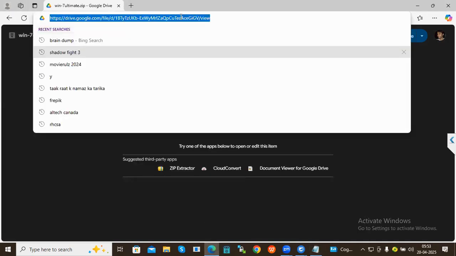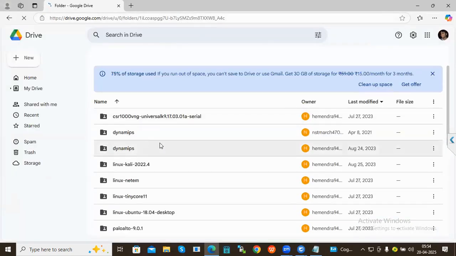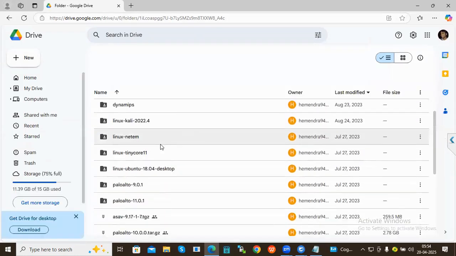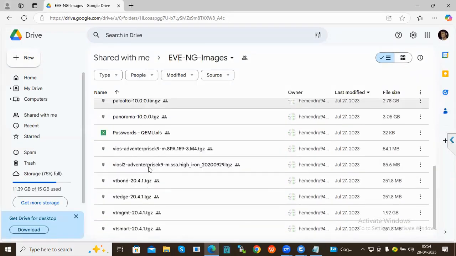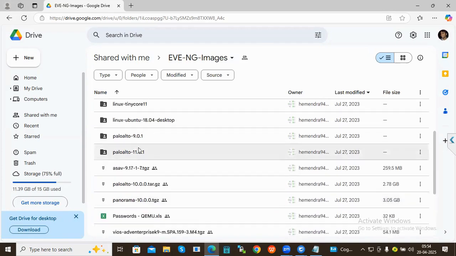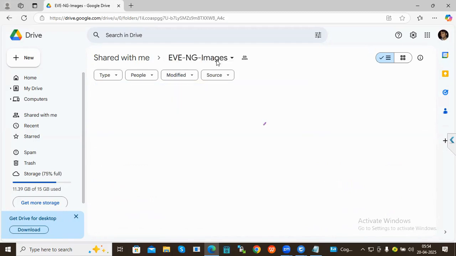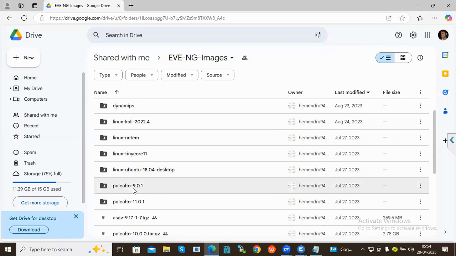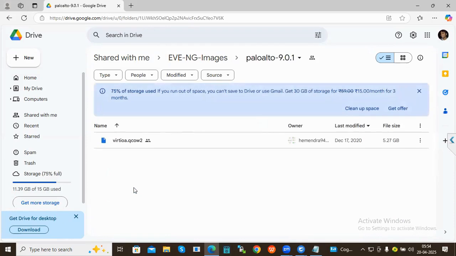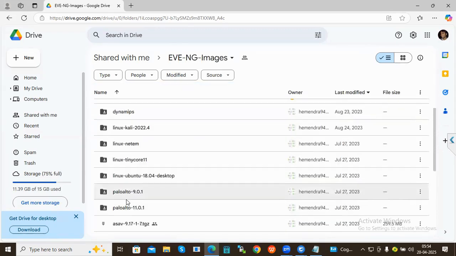This is a RAR file. I think we should extract it here, unzip it. Extract. Unsupported. Currently unavailable. Give me a moment. This one is not working. Give me a moment.